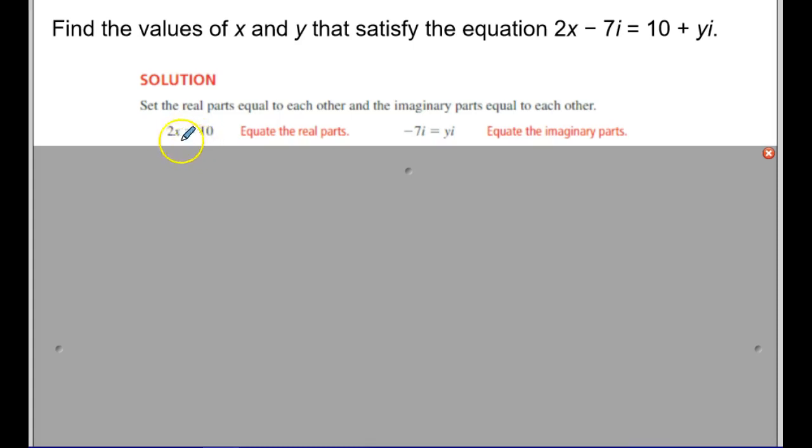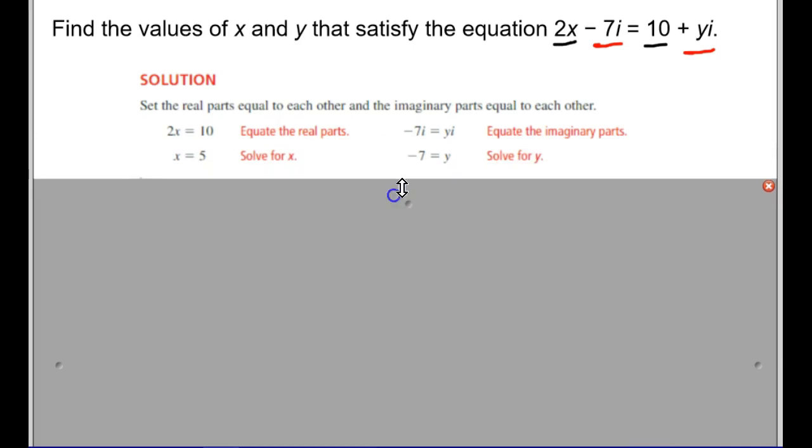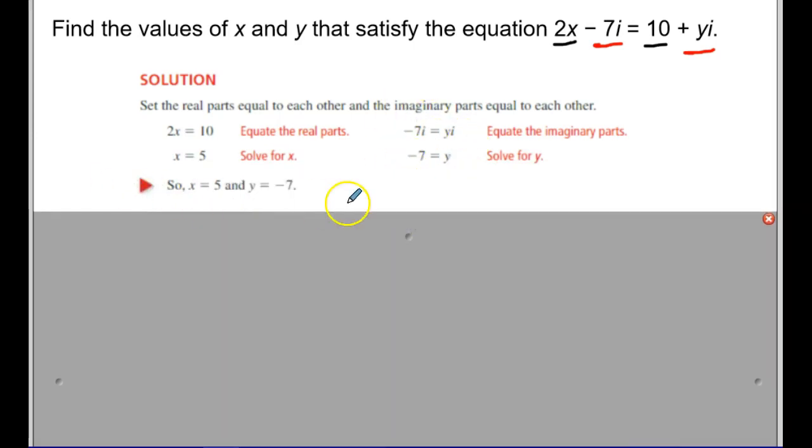So I set the real parts, right? My real parts are the part without the i. I set those equal together, and then I set my imaginary parts together. So here's my real parts, and I solve for that variable, and my imaginary parts, and I solve for the y. So x equals 5 and y is -7. So it's really simple if you can just think of this as a real piece and the imaginary piece, and then set them where they need to go. So here are some for you to try, like we just did. Remember, I've got some real parts, and then I've got some imaginary parts.